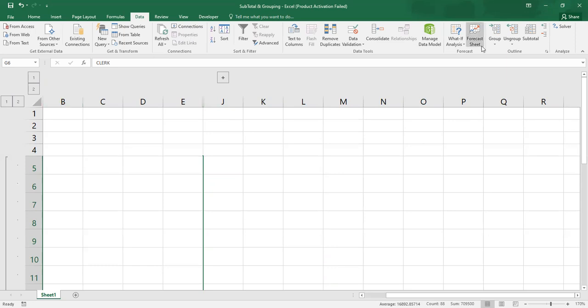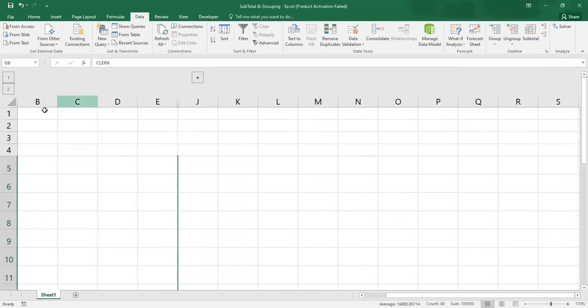Now we are going to ungroup all the functions that we have recently used. We click Ungroup, and it asks how to ungroup this data, by rows or columns. First, we select rows, and we can see that all the options disappear.